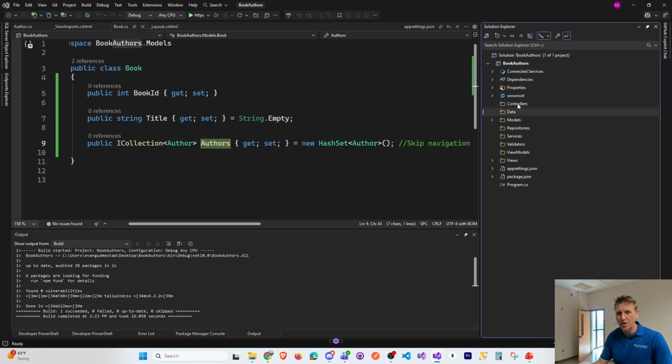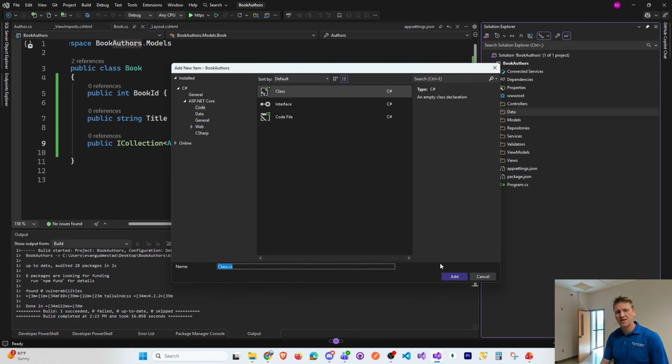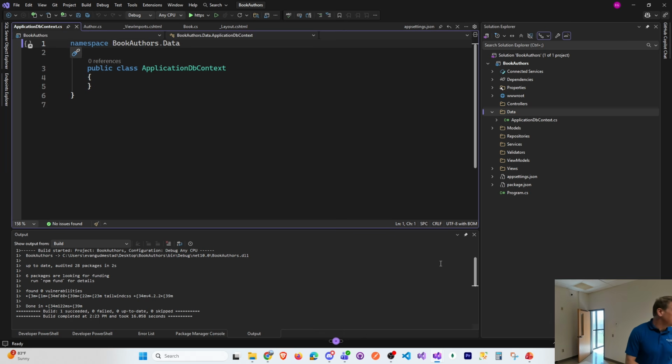And so we are ready for our data context. Remembering that the data context, application DB context, is kind of the middleman between your C# classes and the database.